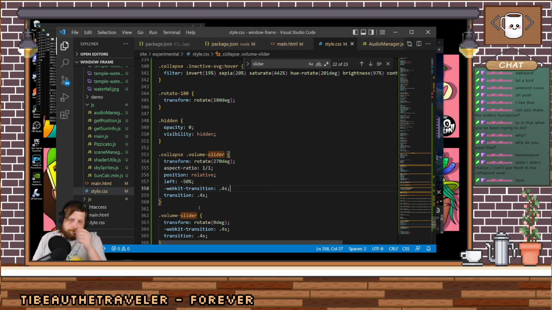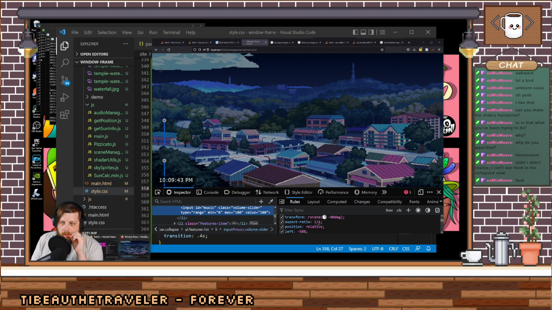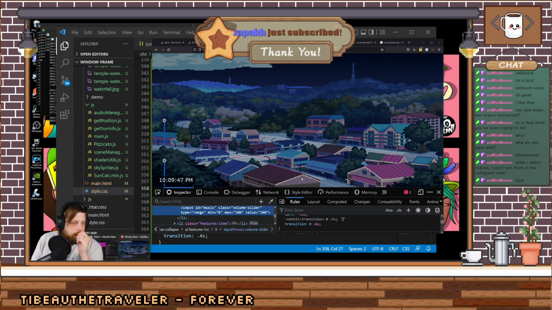I like it the other way. Okay. So I think I'm liking this so far, and I like the colors when it's out. When it's not, I want these to look a lot more similar to the rest of the things.